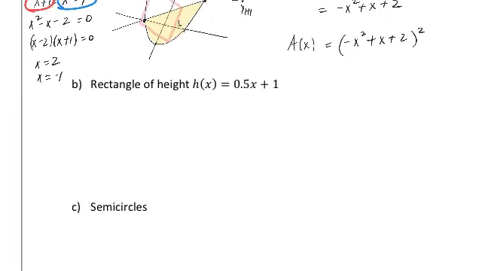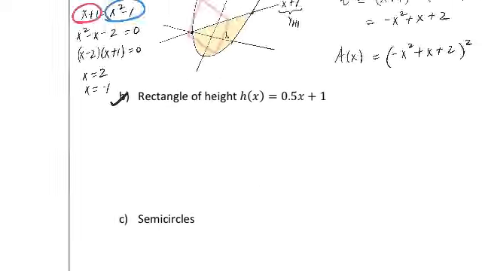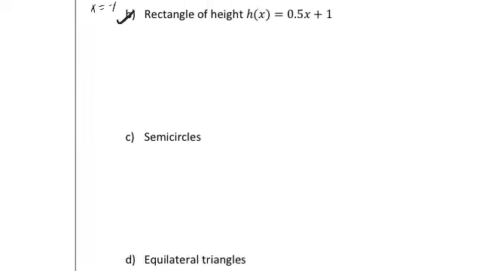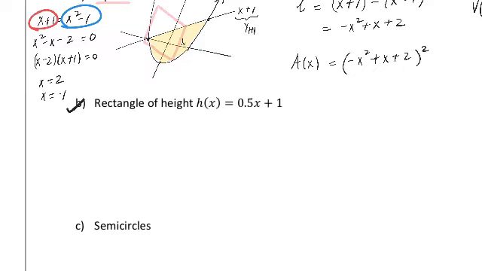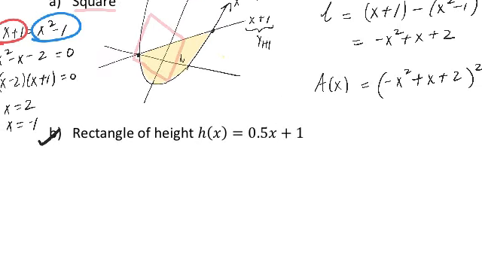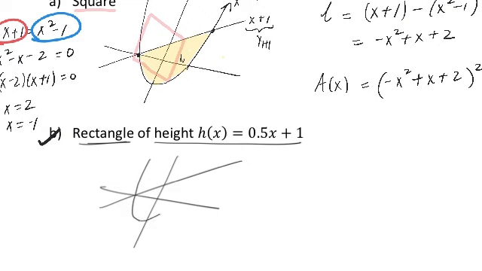The second one, now these ones, B, C, D, and E, are just changing the shape of the cross section. So the base is the same. It's that same x plus 1 and x squared minus 1, that same yellow region, except the cross section is a rectangle of height 0.5x plus 1. So the situation looks the same in terms of the base. It just looks like this. We've got this same base. Let me just color that in yellow.